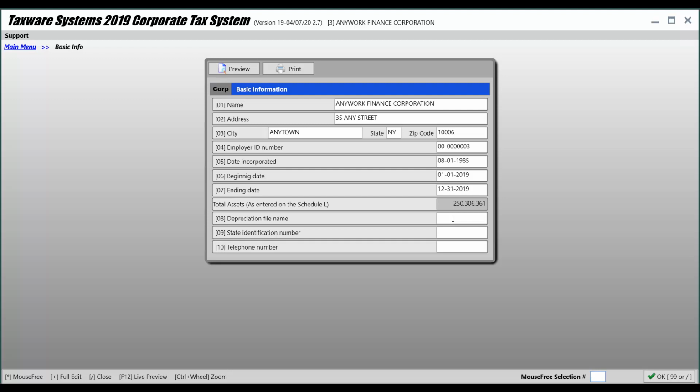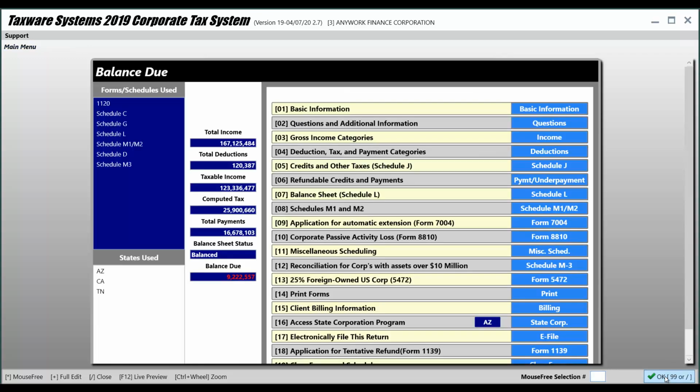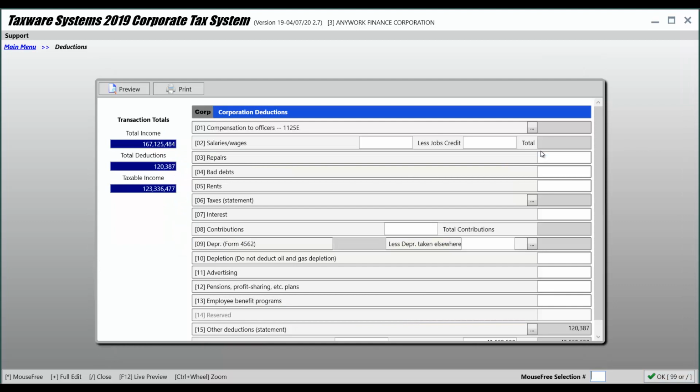If I were to access depreciation from here, it would automatically bring in the depreciation file name, so I only have to do that one time. The differences between the entities or the business forms and the 1040 is you're pretty much just utilizing a consolidated method, and that gets pulled into one line instead of multiple schedules into our overall depreciation values.